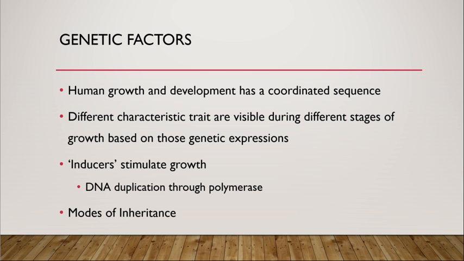Now, there are components of cells that are responsible for stimulating growth. For instance, during the formation of the embryo, the cells keep on dividing, they are multiplying, and ultimately they are leading to a gradual development of that embryo. Along with that, at the genetic level, there is a duplication of DNA constantly happening, and that is very essential for further progression of that developmental phase. Therefore, without these cells, that embryo would neither increase in size nor undergo any form of differentiation. Similarly, when we're talking about the role of DNA, the polymerase enzyme becomes very important in the process of DNA duplication, replication, transcription, translation, all those things. So that enzyme becomes very important, right?